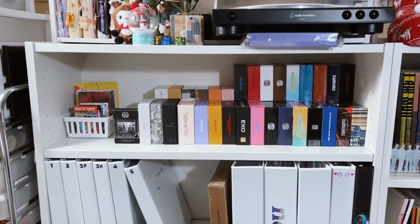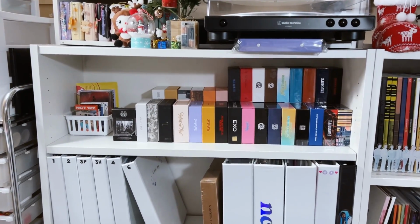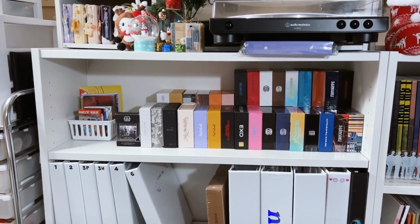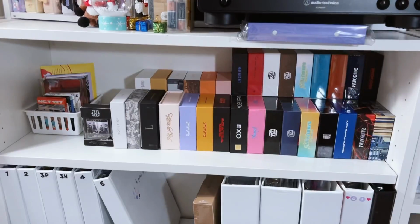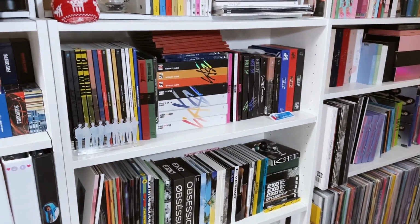Okay, I finally finished with the Kino section. I don't know if you guys could tell in the time lapse, but I had a really hard time thinking about what to do and how to arrange this. I feel like I had an idea and then I just lost it. So I'm not in love with it, but at the same time, I don't know what else to do. This is the best I can do, so we're just gonna leave it at that. And now we're gonna move on.